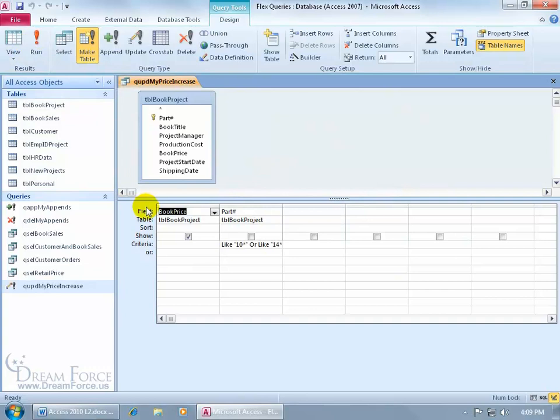And then before I go ahead and view it, or for that matter, run it, I want to make sure that the fields down below are what I would like to include in that new table when I go ahead and click on Run to make the table. Right now it's just the book price and the part number. The part number is used to be able to pull up only those books whose part numbers begin with 10 or 14. You know, as you recall in the past couple of training videos, with these wildcards here, when you put it after, in this case the 10 or the 14, it means it doesn't matter the characters that come after, just as long as it begins with 10 or 14.